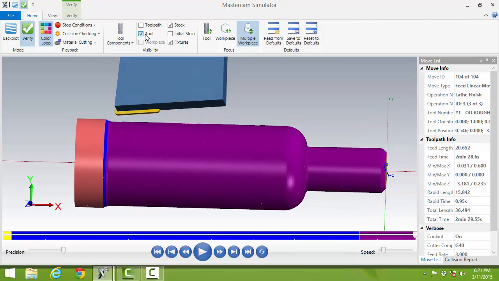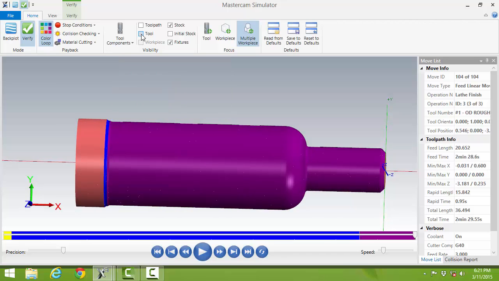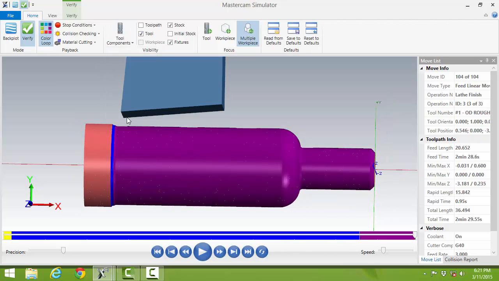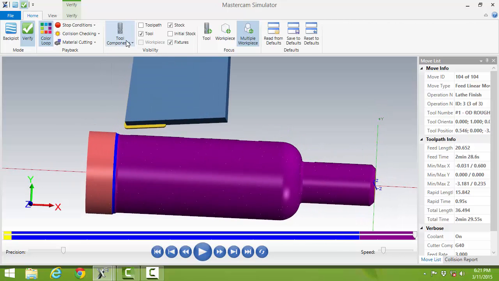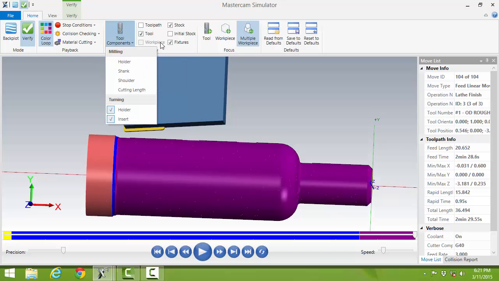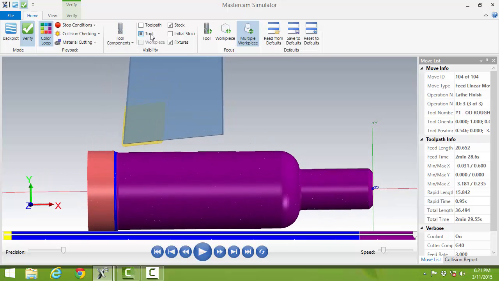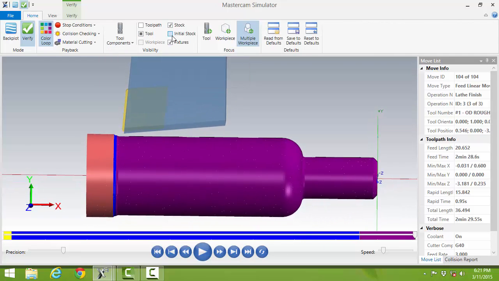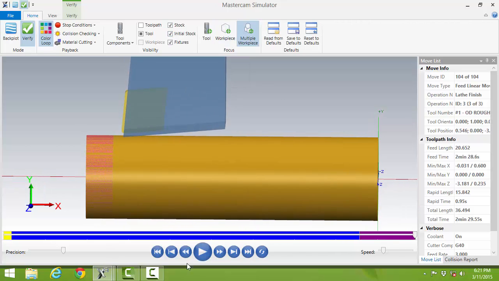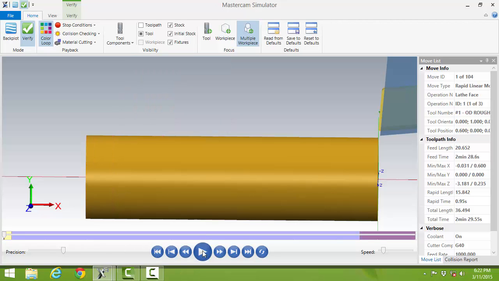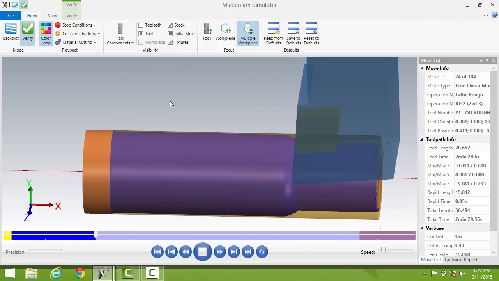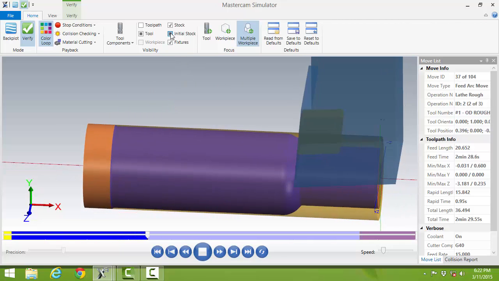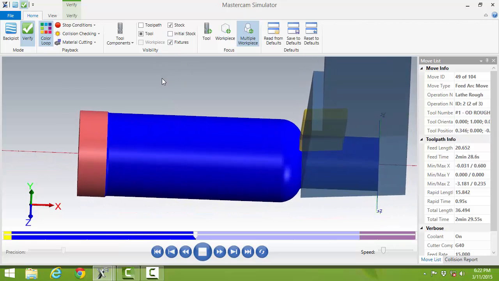Turn that back off. You can also turn on the tool translucent or turn it off completely. And you turn off the insert, which would be kind of funny to see. Turn back on the insert. And you can see this. So when we get into mill, you'll be able to look at all this stuff here. Again, the tool is translucent. We'll keep that part there. We'll leave the initial stock on. We'll rewind it down here at the bottom. So at least you're learning how to set up this whole process of the part. And as it cuts in, the reason it doesn't show any material removing is because we don't have the initial stock. We'll make that translucent. We'll turn that off, and now it's cutting that stock away.